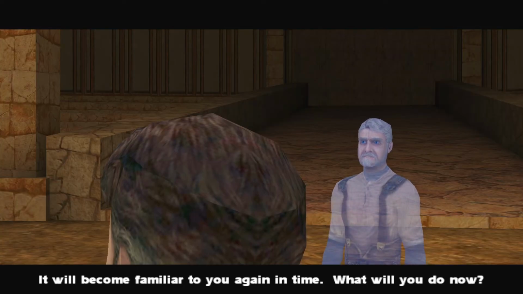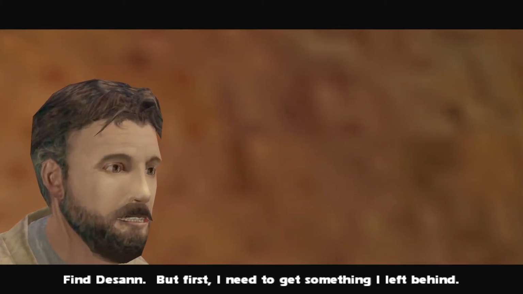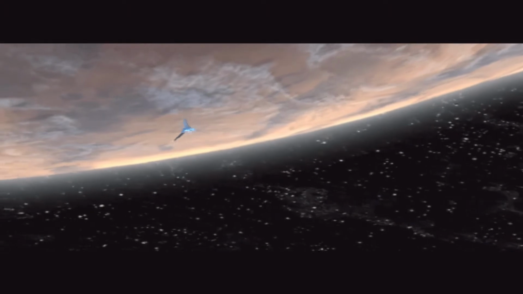What will you do now? Find Desann, but first I need to get something I left behind. As he leaves, unfortunately, Desann was tracking him. And now Desann knows the location of the Valley of the Jedi.